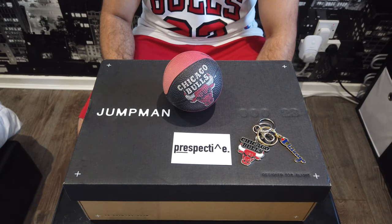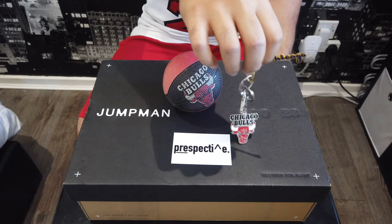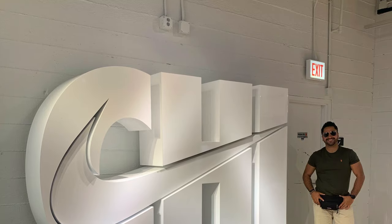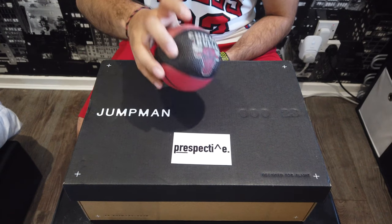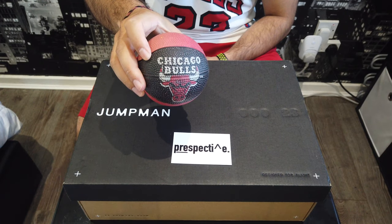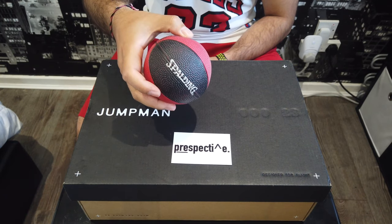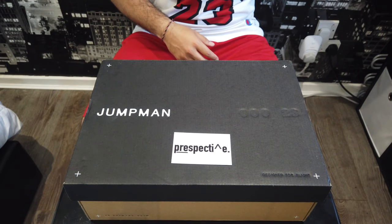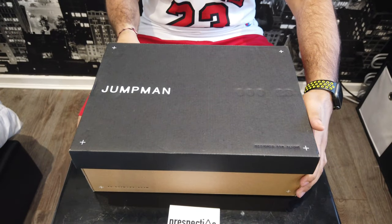Let's start off with a bit of a homage to Chicago in general — Chicago Bulls. So we've got a couple of items here. I actually visited last year and had a fantastic time; it's one of my favourite destinations. And I'm not sure if any of you remember back in the day the small basketball sets made by Spalding — that was the ball from that. I used to have a lot of fun with that. But we're here for the shoes.